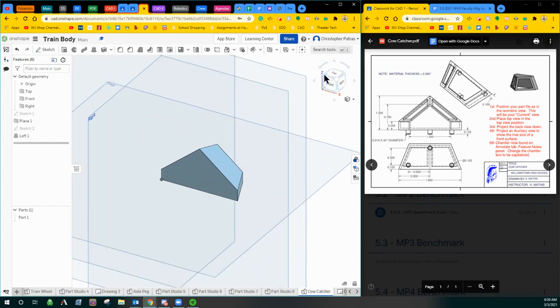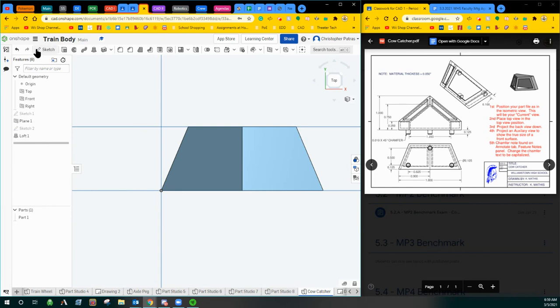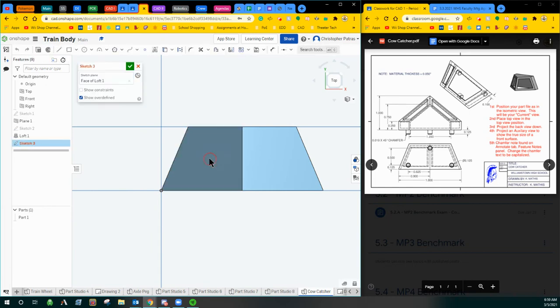So, like I said, the first thing we're going to do is create these top openings. So I'm going to go to the top here, and we are going to sketch on one of the planes here. So we can directly just start drawing on it, easy peasy, no big deal there. What we're going to do next is project the geometry of the actual figure, and we are going to use an offset. Now, the reason why we're doing this is because this is equidistant all the way around. It has a distance of 0.1 for your actual figure.